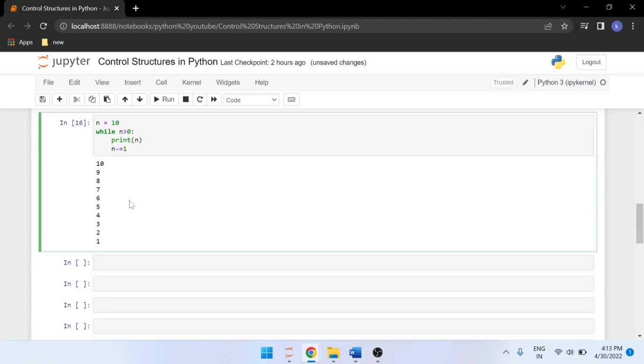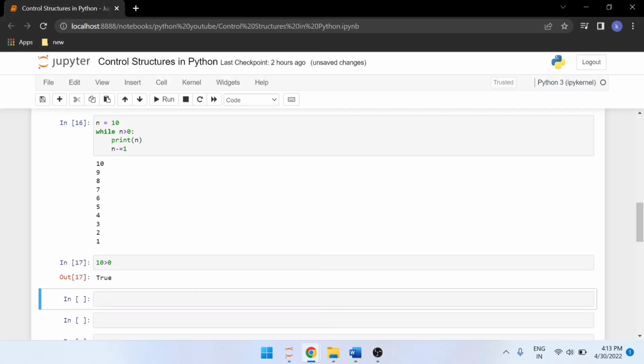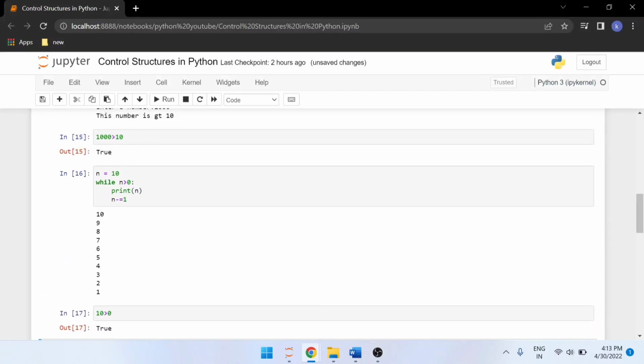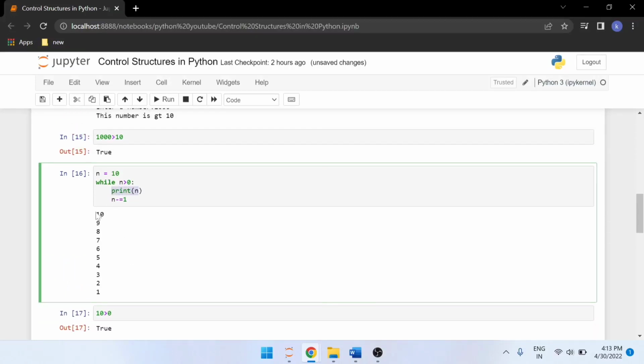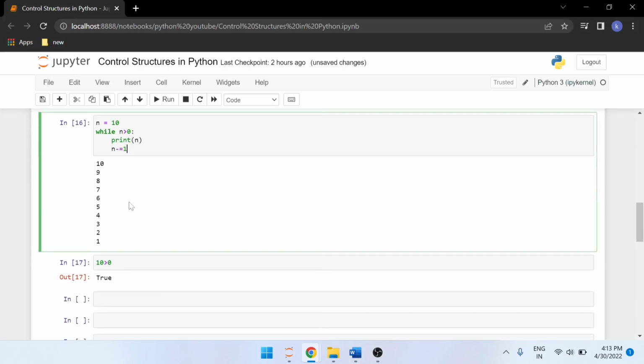If you see here, first of all the value of n is 10, right? We know that 10 is greater than 0. This is true. So it will go and print this, it will print 10. After this, I have already explained this operation. If you write this, it means n is equal to n minus 1.